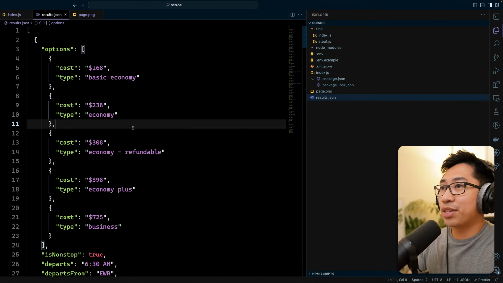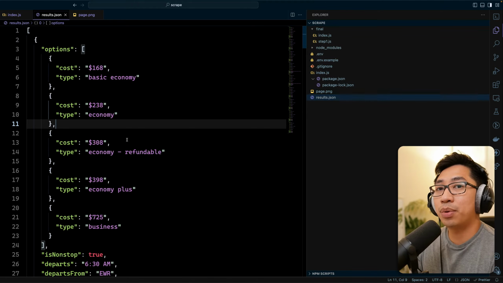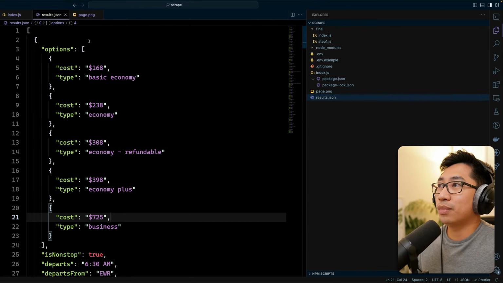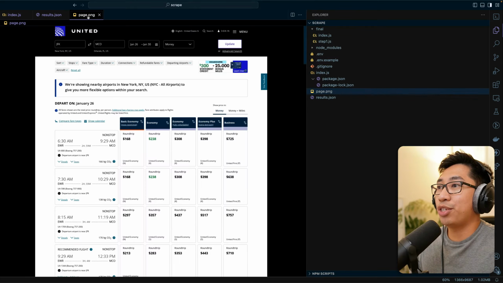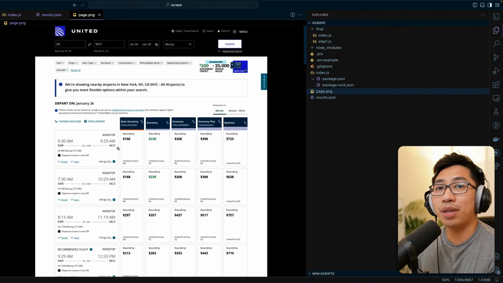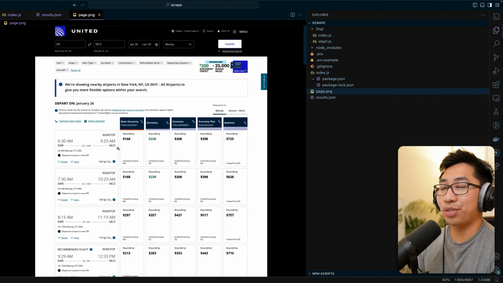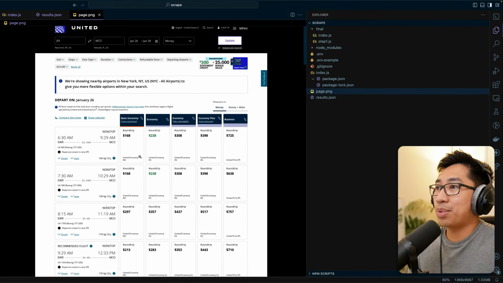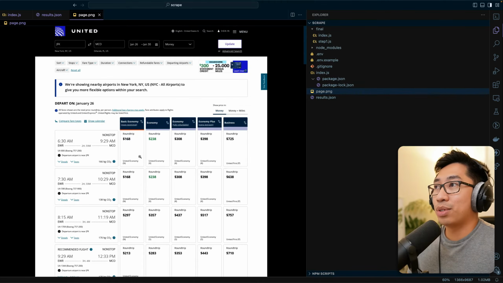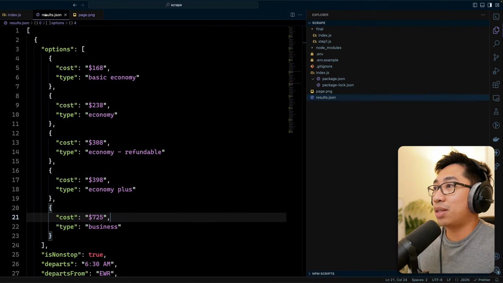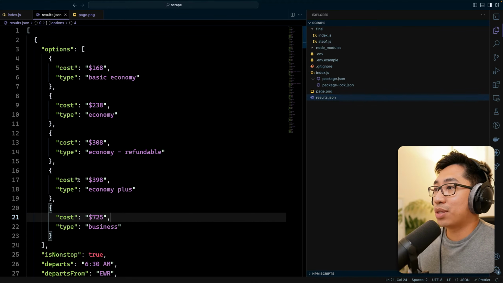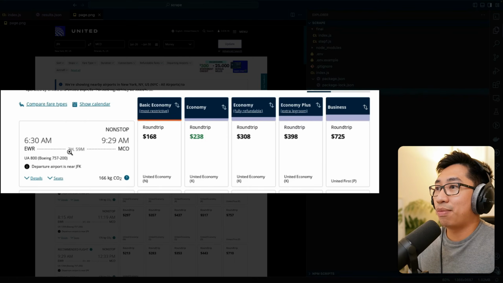I actually have an example file output for you here, the results.json. You can see that we have an array of flights, and our script can even take screenshots. So if you want to have like actual visual pictures of the browser as you're working with it, our script can do that. So this is actually a snapshot of a results page that we extracted this data from. So you can see if you look closely, this first flight here is exactly the same as the first row over here.